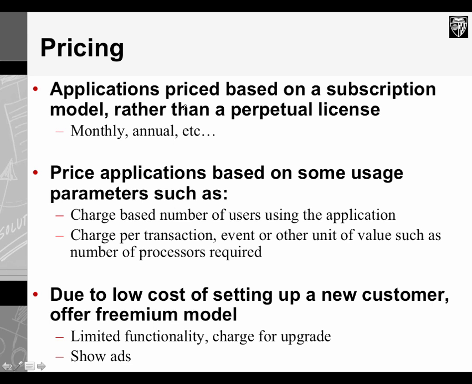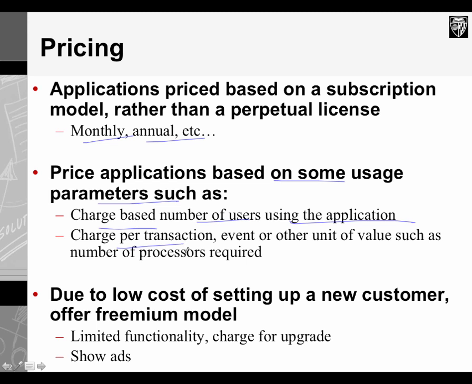It follows the format of an operational expenditure versus a capital expenditure, which is much, much more difficult when it comes to convincing the CFO. And so when it comes to pricing, you may want to think about a monthly or annual pricing model, pricing applications based on some usage parameters, such as charging based upon the number of users using the application. So for every user, you may charge a price. If it's 10 users, then you may want to bring down the price. You can also charge per transaction that they're doing.